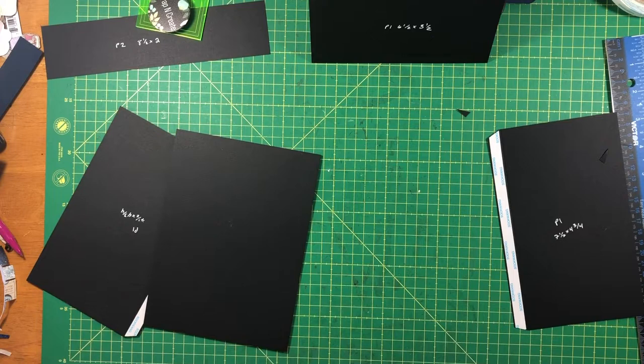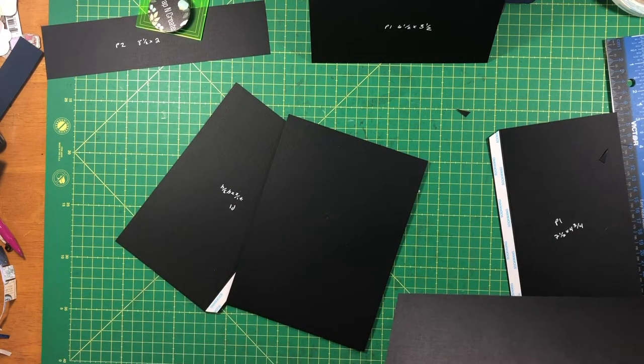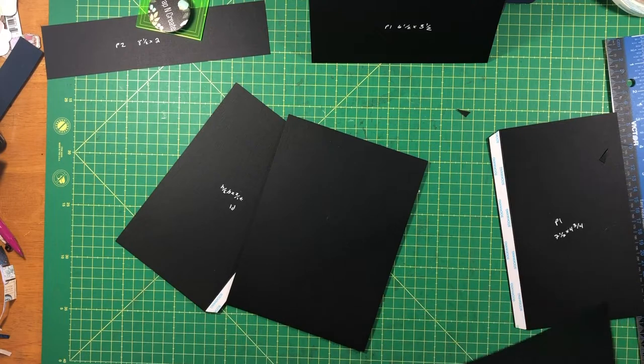Okay. What I need to do today, before I forget, is order magnets, because I feel like with all these flaps, we're going to be using a lot of magnets in this album.